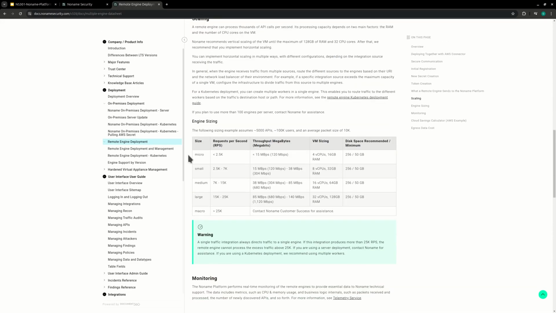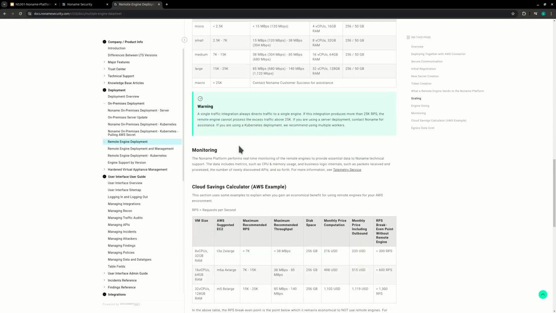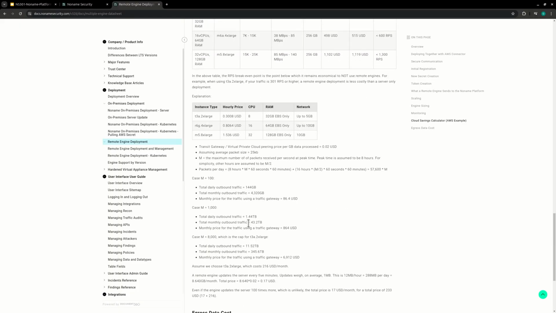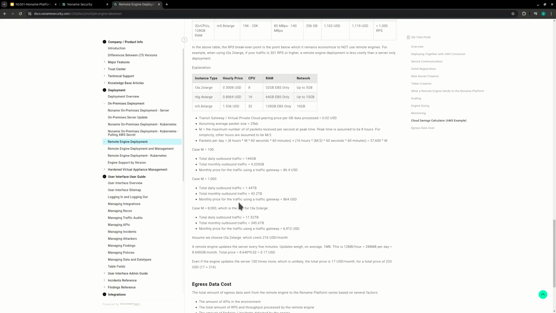Okay, good. So here are again the hardware requirements. The other thing I would like to point out is this cloud savings calculator with respect to remote engines. Remote engines are going to help save some money, and here's a scenario, and here's the amount of data you will be communicating.